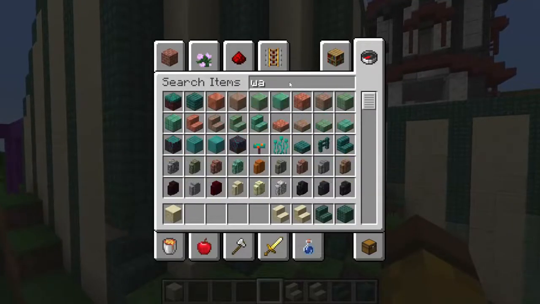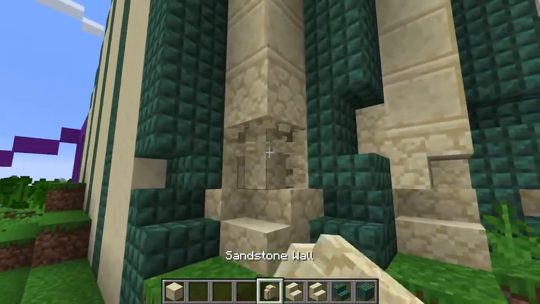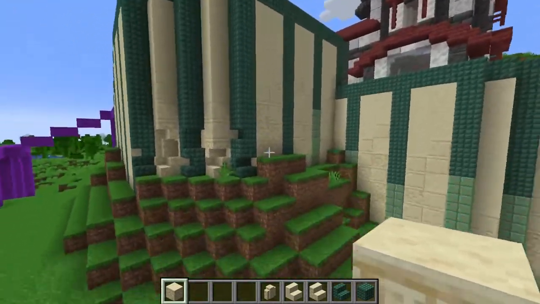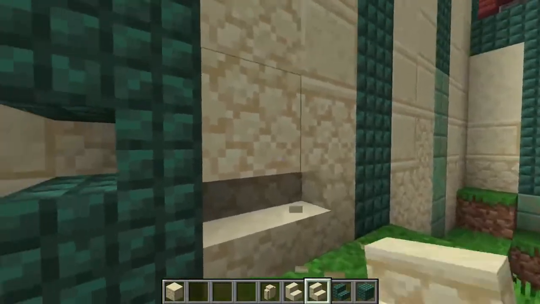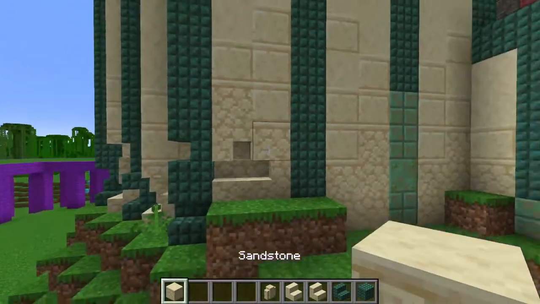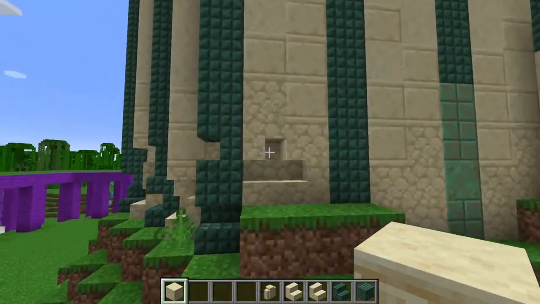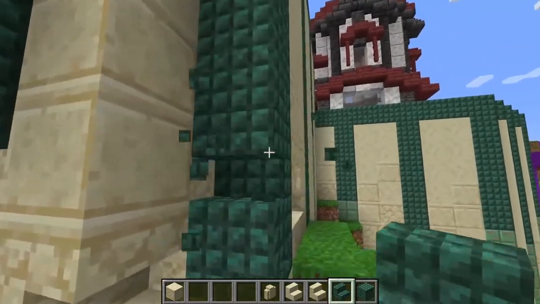Also, do I have walls? Yep. Can also use walls for those. Yeah. Okay, I think we have something. We got a wall design for this place. Yeah, yep. I like it. I like that.